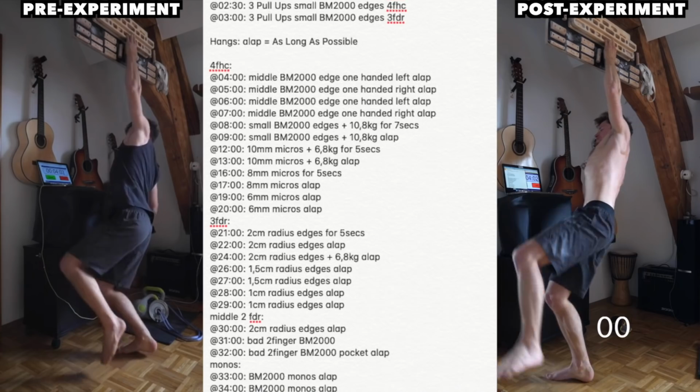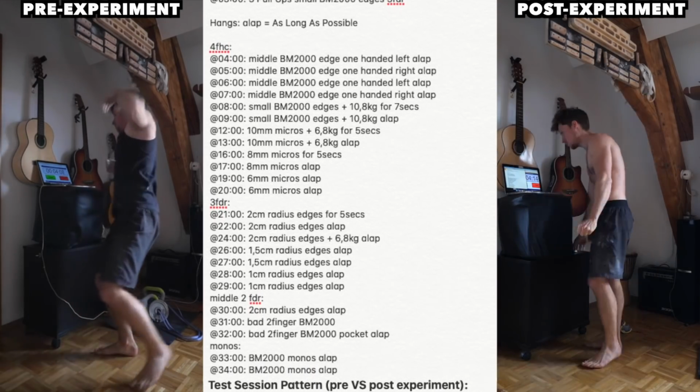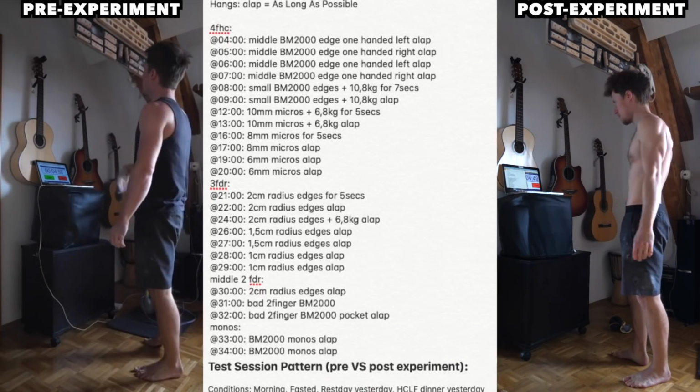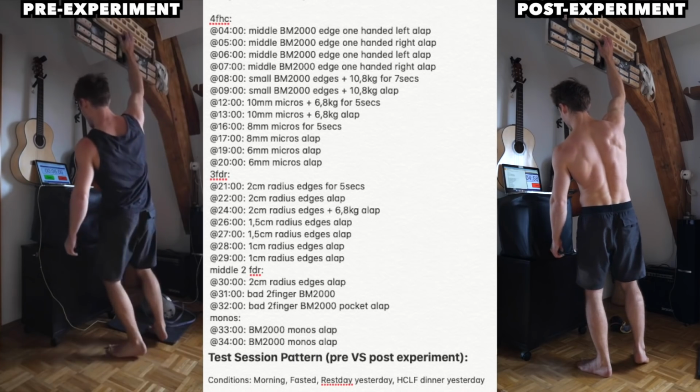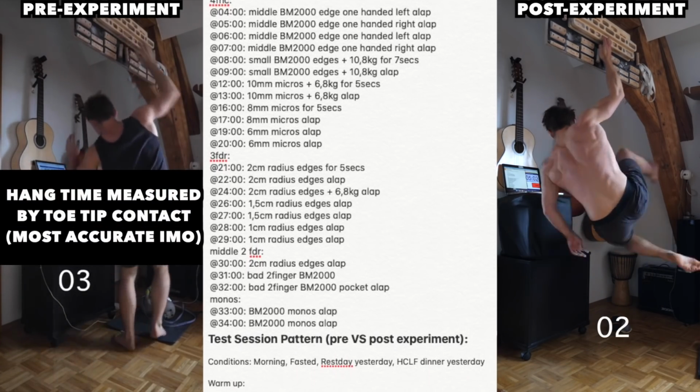The strength indicator I tracked was solely hang time because it is hard to track variable bonus weight in a controlled fashion in my experience. The first 5 hangs were all done on the half crimp grip. If you want to learn more about grip types, you can check out my video on gripping technique.